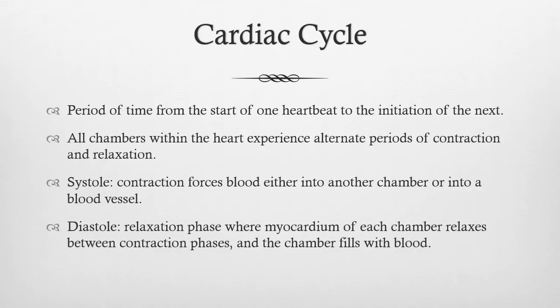The heart, as it contracts, is designed to make it so that both sets of chambers contract at the same time. So we have both sides of the atrium contract and then both sides of the ventricles contract. But the contraction itself is offset between the atria and the ventricles. So the atria contract and then the ventricles contract, and then we go back to the atria and then back to the ventricles. They're not actually contracting at the exact same time, so they're always going to be contracting and relaxing.